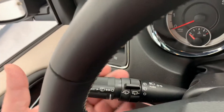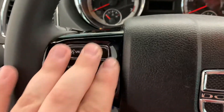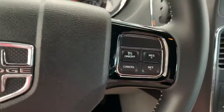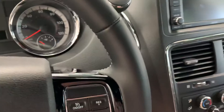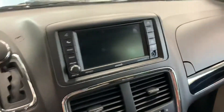Left side here is your wiper controls. Left side of the steering wheel is your hands-free controls whenever you have your phone linked through Bluetooth, and then the right side of the steering wheel is your cruise controls. It does not have the shifter in the center console — the shifter is up here on the dash, so just be careful to remember where it's at. After a while I'm sure you'll get used to it.